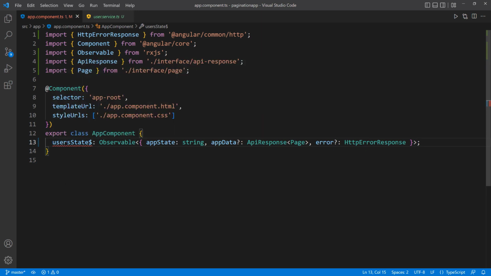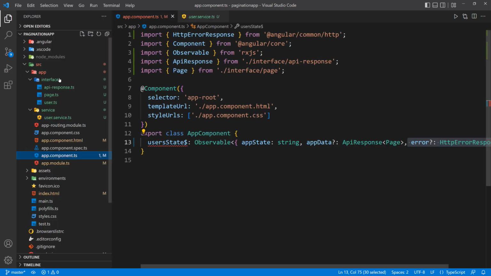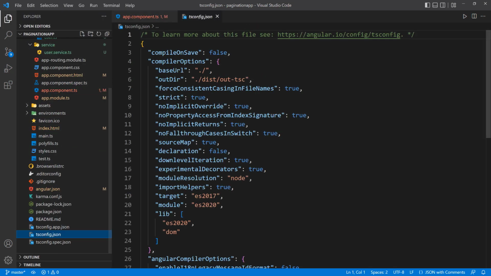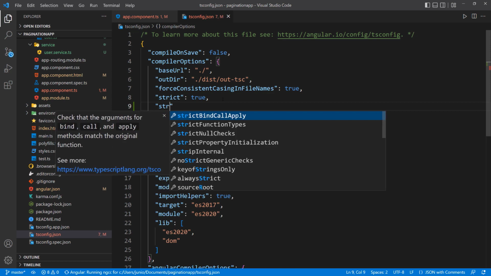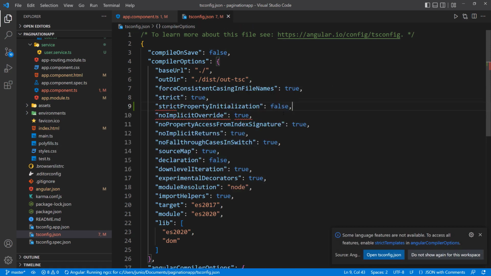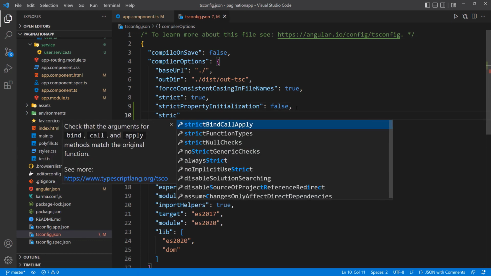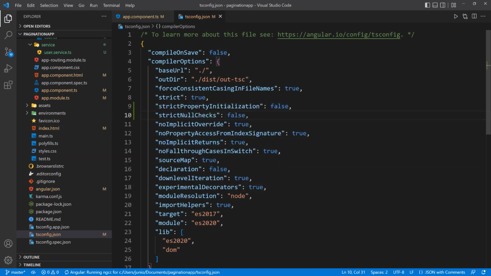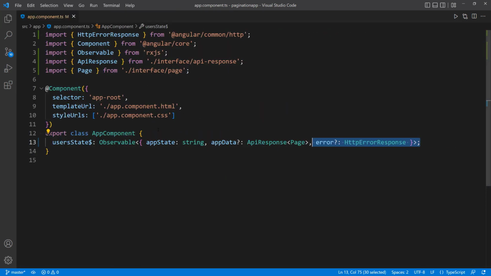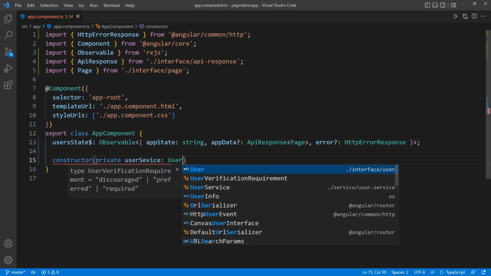So what I want to do is just disable this because I don't want to have to deal with it. So I'm going to go in here, go to the tsconfig.json. Right after the strict, I'm going to put another property here, which I think is strictPropertyInitialization, and then set this to false because I don't want strict initialization. And while I'm here, I want to pass in another one called strictNullChecks. Okay, so that one I'm going to set to false. I like to have these two defined in my TS configuration. So I'm going to close this. Now if we go back, you can see that I don't have to set it to anything and it doesn't complain anymore. So now moving on, the next thing we have to do is define a constructor, and then we're going to do dependency injection. So we're going to call the userService of type UserService.